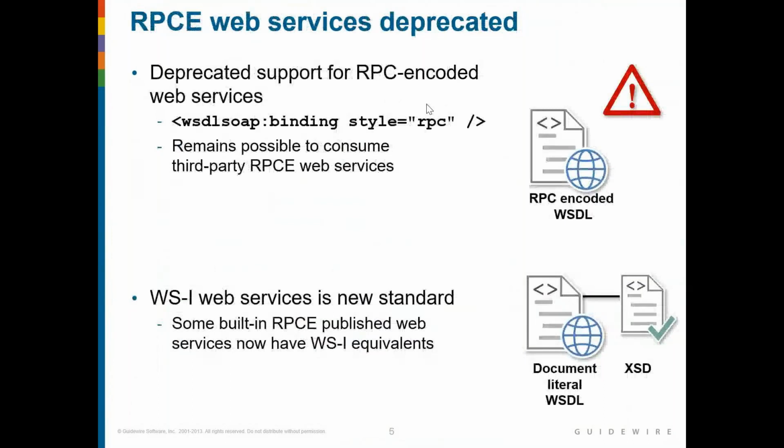Then we have the concept called web services. RPC web services were used earlier, before version 7 or something. Those are old-style web services, RPC encoded, where the SOAP binding style is equal to RPC. Those have been deprecated, I think, from version 8 onwards. Now we are using WS-I web services, where you will find the binding style as WS-I. This uses XML; generally the payloads will be XMLs, and we get a WSDL, web service description language, for each and every web service. So you can either consume a web service into Guidewire, or publish a web service through Guidewire which an external system can consume.